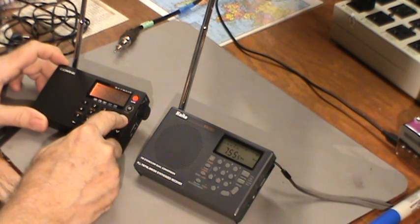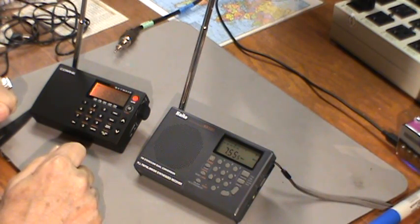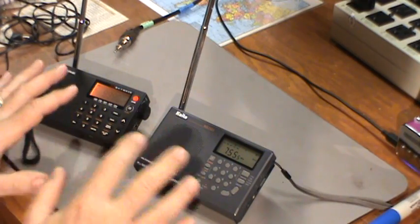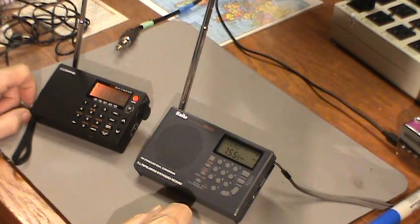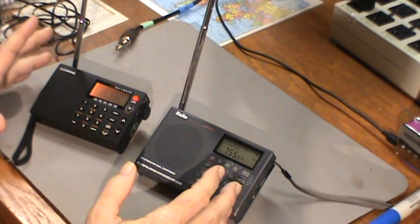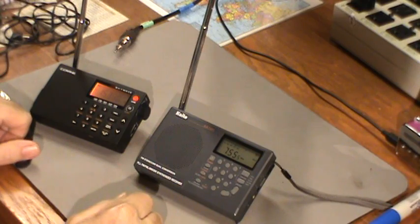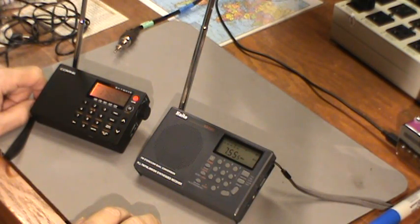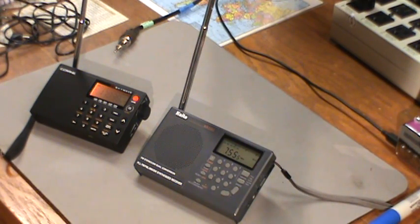We went past the frequency for Channel Radio so we didn't get a hit there. After I finish this scan I'll go back and manually pick some frequencies. We're up to 11.6 MHz and it still hasn't found anything. By using the Skywave it gives me an indication of whether anything is really coming through at this time of day — and apparently it's not much. We're up to 15 megahertz; in the morning you're not going to get much above 15 MHz. We hit 17.8, 19, 21, and we're about to get to the end of the band at 25–26 MHz.